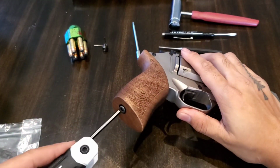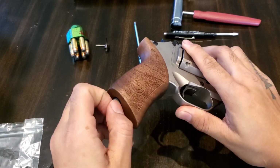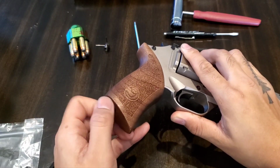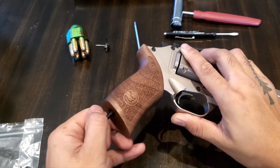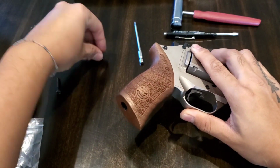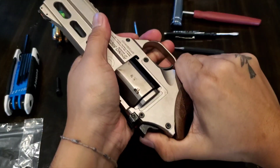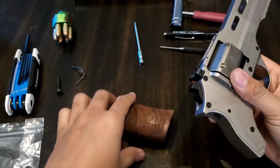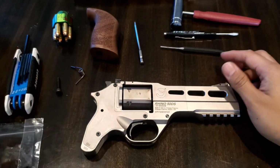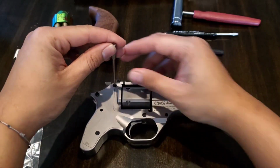First, you want to go over the handle. I've already pre-taken out everything, so you don't really have to worry about it. I'm trying to make this as fast as possible. If you guys want to fast forward or skip, try not to lose your pieces. And it comes out. Mine's a little snug. There we go. Set that to the side. Now you got your base plate. You can go in with your T20 or T10 and take the screws out.